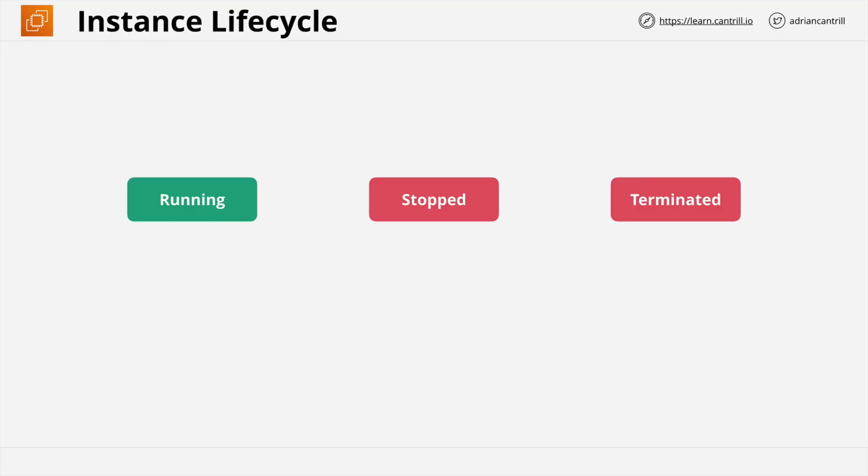When you launch an instance, after it finishes provisioning, it moves into a running state. And instances can be moved from running to stopped if you shut down the instance, or they can be moved from stopped to running when you start the instance up again. These operations are used when you have no short-term need of an instance. It's just like switching off an appliance when you don't need it.